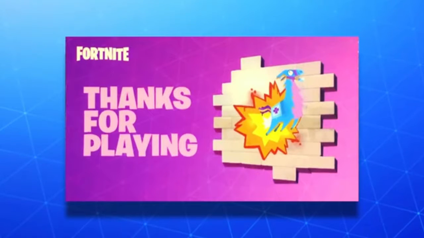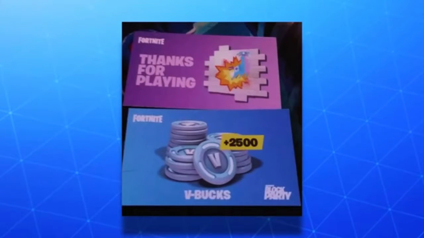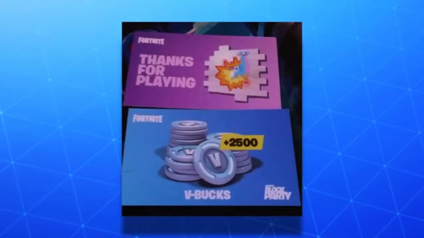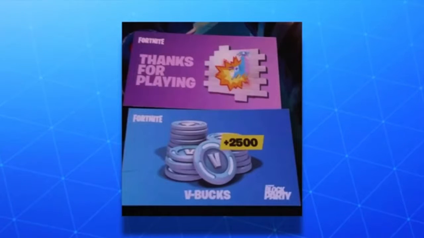So a lot of people are excited for this because they have brought it back yet again every single event. If they have a booth, they typically have things they give away for free. I went at E3 and got like 7 different Fortnite items just by walking up and asking. And they give these codes out all the time at the events. And these are what they look like. The spray, thanks for playing, and the 2,500 V-Buck Fortnite block party code.